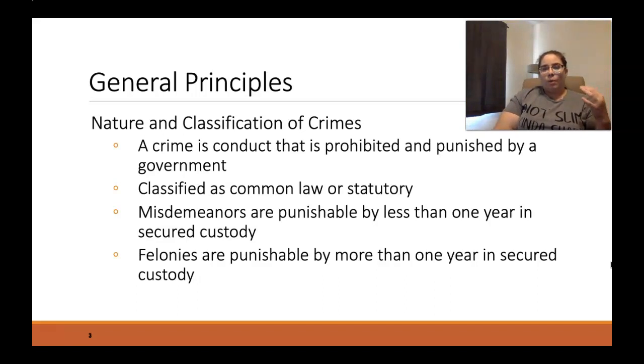When you think about what a crime is, you may say to yourself, well, that's an easy enough definition. I know what a crime is. But the reality is that even though you may commit a battery against me, and I am the victim of that action, the actual party and involved victim in that case will be the state or the government, because crimes are prohibited actions against and punished by the government.